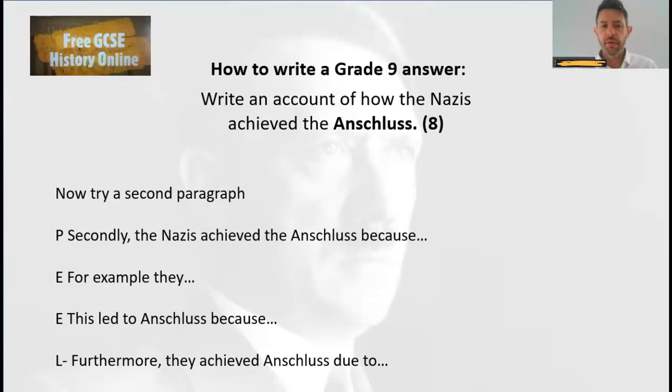Give this a go, right? You can pause it and give it a go, and then you can mark it because I have an example paragraph on the next slide. So have a pause, give it a go, maybe have a think about it or write it. It's good to practice your writing ready for your exams. Good to practice to write a paragraph in 5 minutes if you can. There you go.